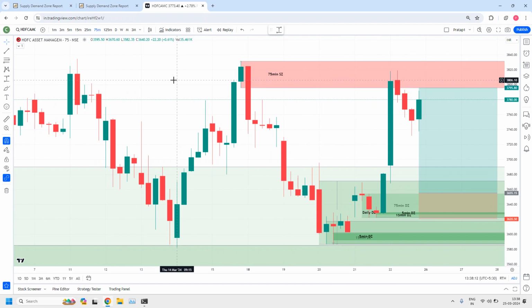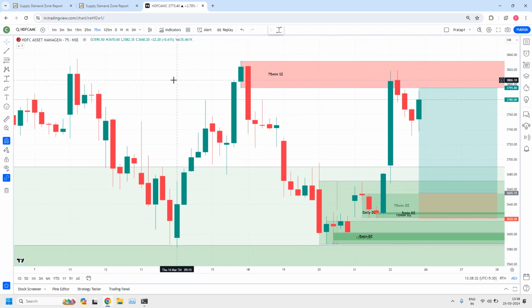We went up to 5 minutes and checked whether the quality is good or not. That we have to do, because we know when a zone will be violated. We already identified the rules when a zone will be violated. If the zone is about to violate as per our rules, do you want to take a trade? No, right? So that's why we will always fine tune up to 5 minutes.